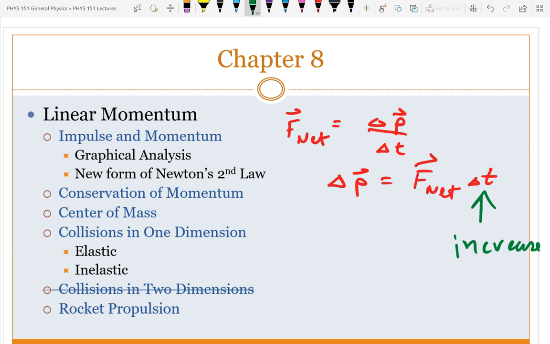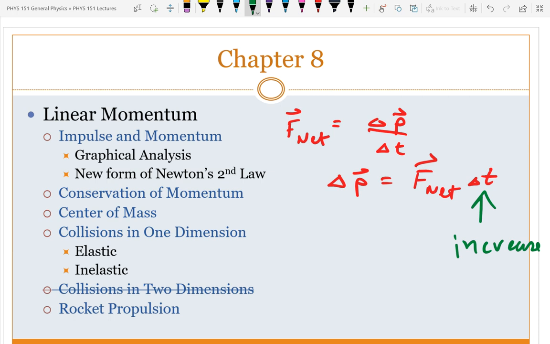Nothing can change instantaneously. But when we're doing collision problems, we use the fact that the time for a collision is very short in typical collisions, and thus the momentum is essentially conserved during the collision, not before the collision, not after the collision, but during. And so that delta t equals zero aspect is actually an important part of our calculation of conditions where momentum is conserved. So you should be able to do conservation of momentum problems, that is, identify why momentum is conserved or why it's not. And if it's conserved, then momentum before is equal to momentum after.